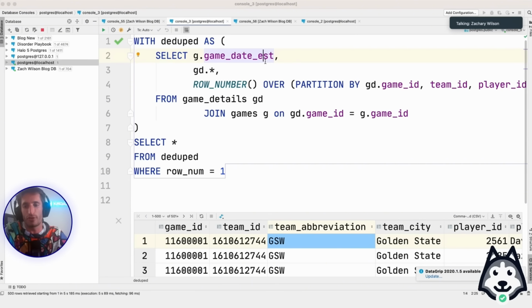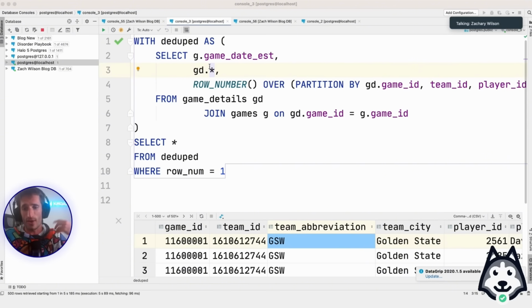In 250 years, how many NBA games have been played? Thousands, hundreds of thousands. There's going to be a lot of games. So not having this game time is going to impact our analysis of our facts a lot more, because if we have to join that in for all the 100,000 records, this query is going to get really slow.